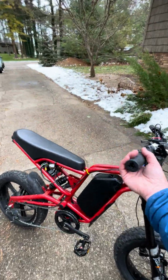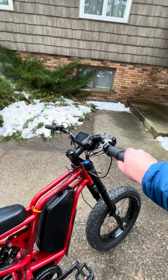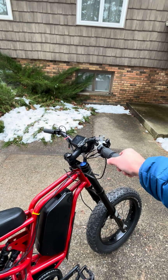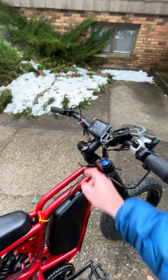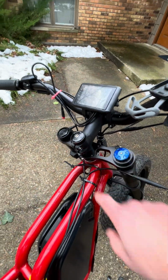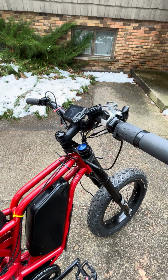Another thing, I definitely want to get a full twist throttle there. Yeah, I'm just going to go single speed. I just want to declutter this steering wheel. Oh yeah, then absolutely I want to either get a short stem or maybe try that direct mount. I don't know. It should be interesting.